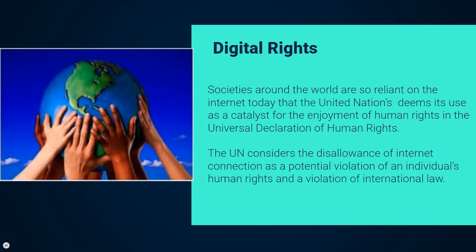Digital rights are an extension of the rights set out in the Universal Declaration of Human Rights by the United Nations. Its main objective is to guarantee access to the Internet, avoiding the so-called digital divide, and a proper use of the network as a common asset belonging to all citizens of the world.